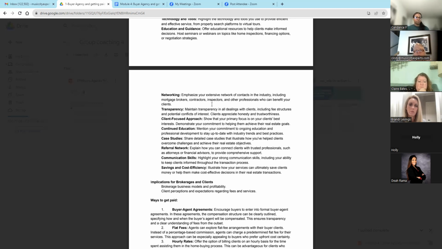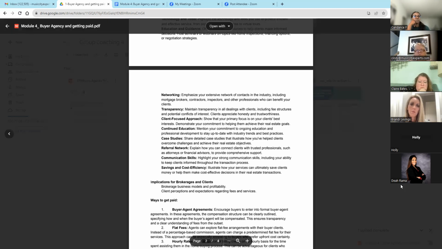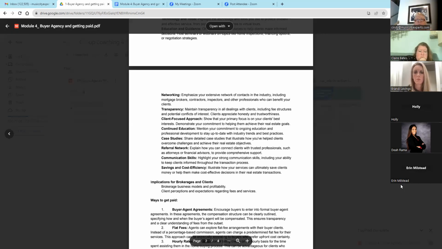Transparency: you're going to have to maintain transparency in dealings with everybody, including what your fees are going to look like. Right now, I'll be very honest with you. Most of you, when you see a listing, and I am not talking about any kind of common or normally accepted commission, I'm just using examples. Bottom line is that if your normal fee is 3% and you sell somebody a house and the builder only pays you 2%, are you fighting for your 1% right now? Or are you just saying, oh, that's all the builder was willing to pay me, so I guess I'm only going to get paid 2% today?